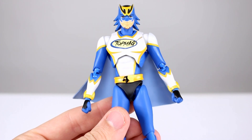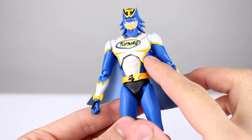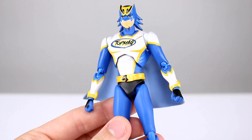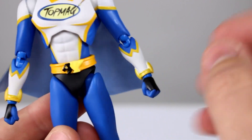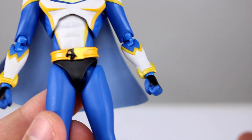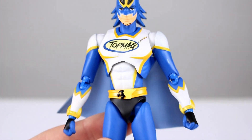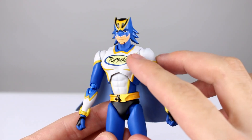Looking at the figure itself — again, pretty basic, not the most detailed. All the yellow line work is sculpted, which is a good thing. The paint work is a little fuzzy; it's not bad, but if you look close enough you'll notice it's not completely clean. You can see it more obviously right here on the wrist — it's not terrible but it's not great. It'll look okay up against the other figures, but on its own it's just not really impressive. The paint is good for the logo and the face though.